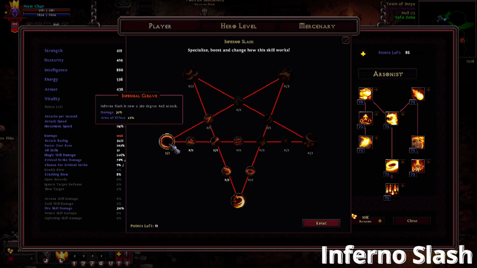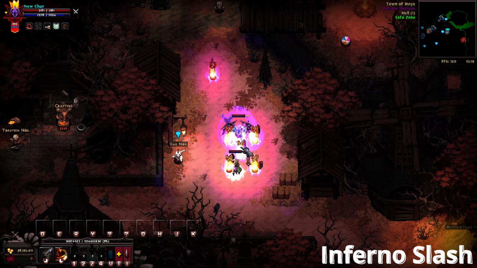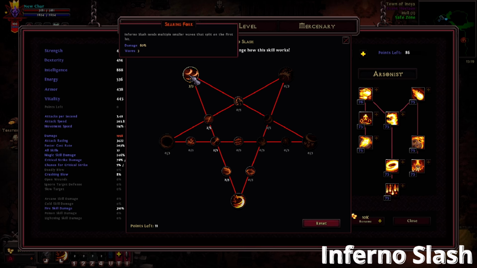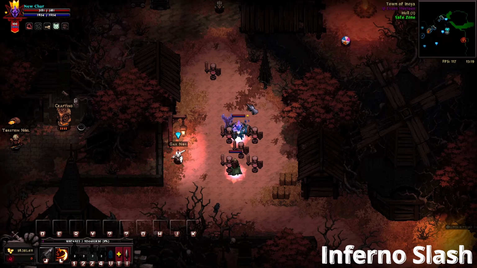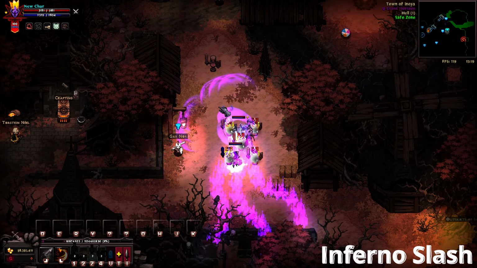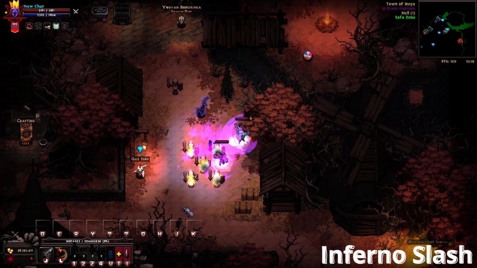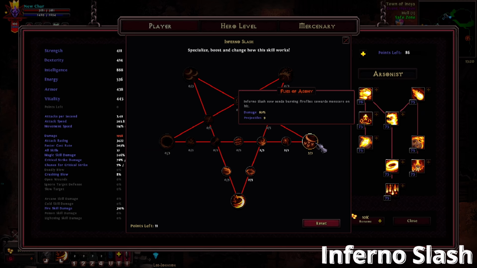Our first augment is Infernal Cleave. Inferno Slash is now a 360-degree AoE attack. Searing Fork. Inferno Slash sends multiple smaller waves that split on the first hit. Fearful Flames. Inferno Slash now knocks back monsters, inflicting burning and dealing increased damage. And Flies of Agony. Inferno Slash now sends burning fireflies towards monsters on hit.